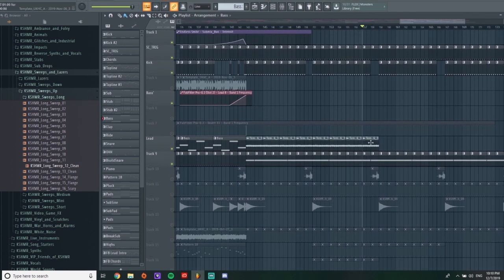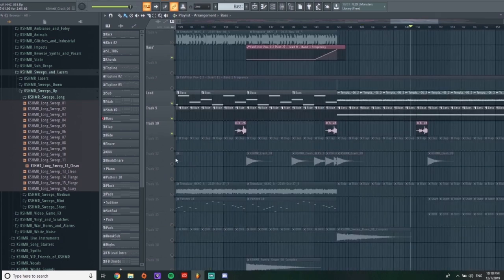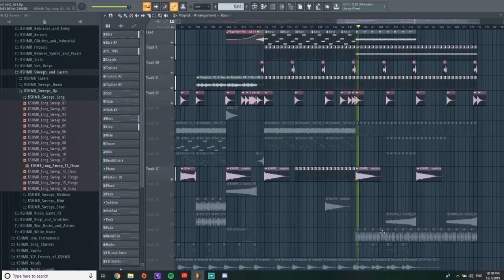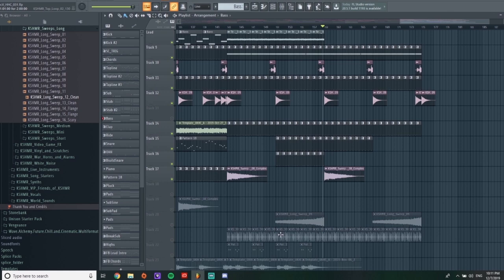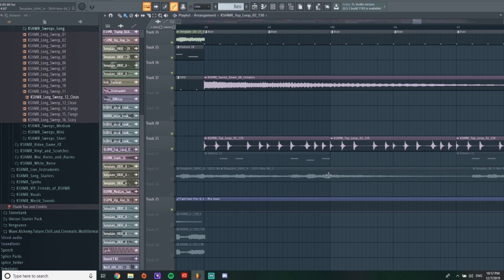So moving on, we have a row for some fills. Then we have our claps. Some crashes. And some effects. And then a snare and some hats. Now you can see in the structure that we kind of gradually remove these elements as the outro goes on. And here we have a couple of fade-ins to sort of separate the first and second phases of the outro. And here we have a loop and a little melodic section that we have from previously in the track.